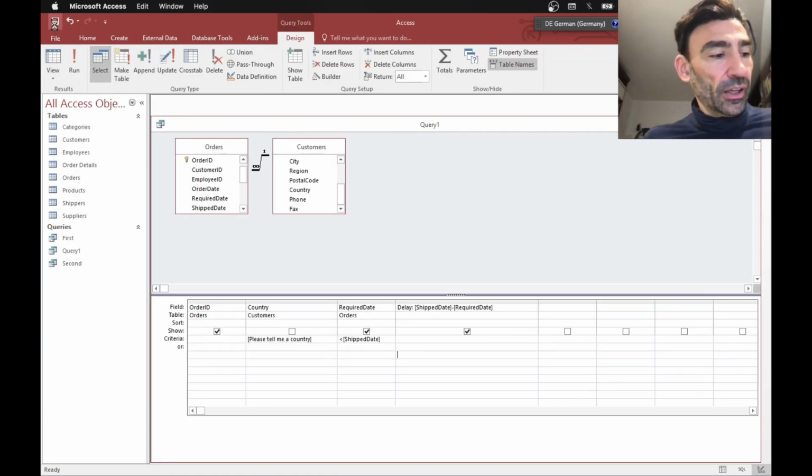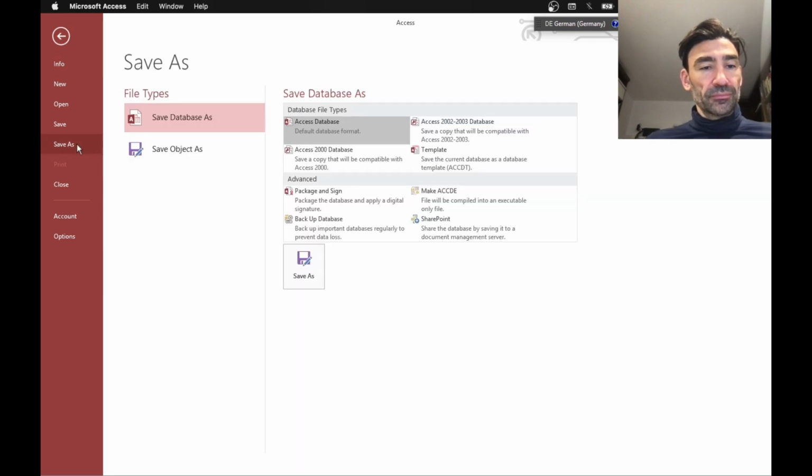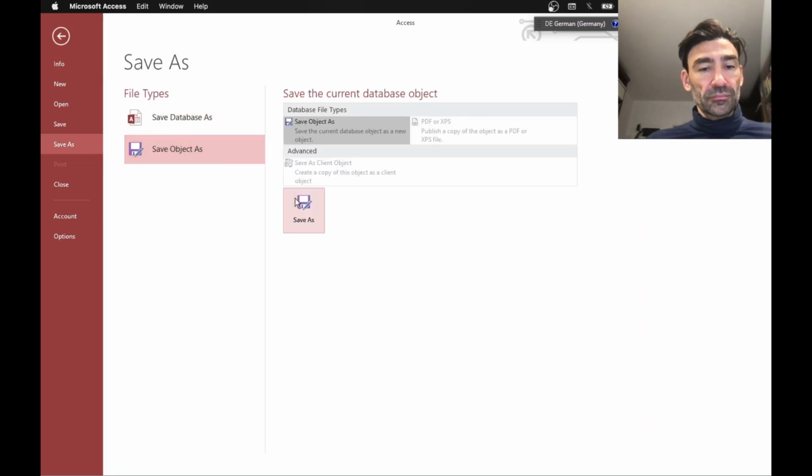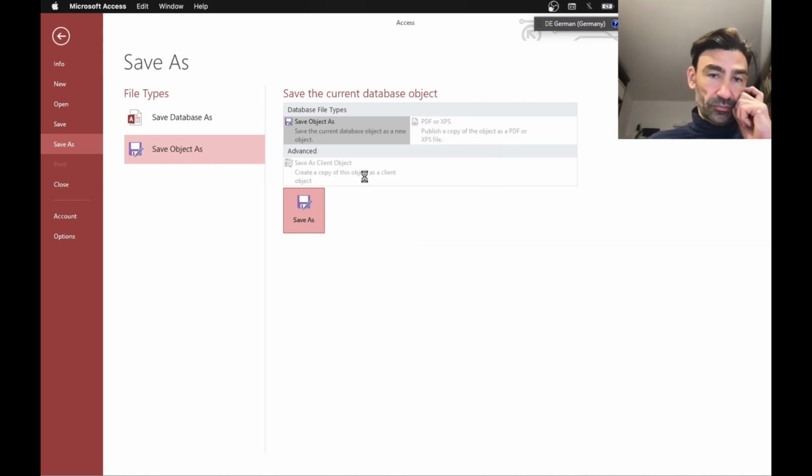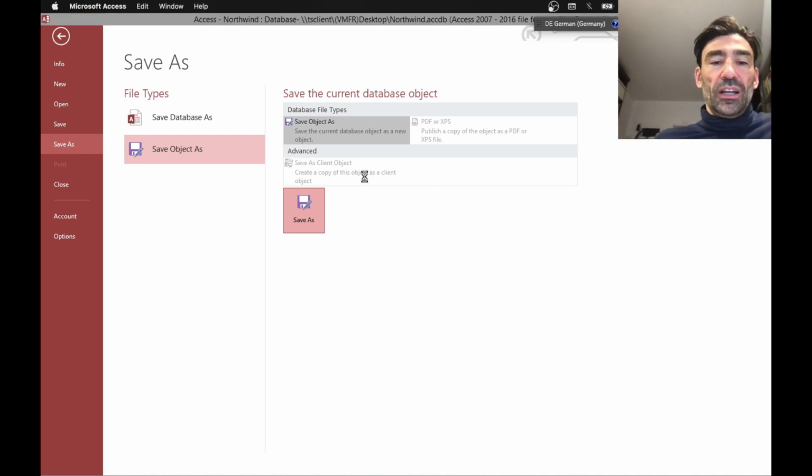Okay, create query 2 that for orders in delay displays the order ID and 70% of the freight. So look, I don't even close this one. I save it with another name. Query 2. Is it possible that whenever I save something in the database it takes 3 hours?